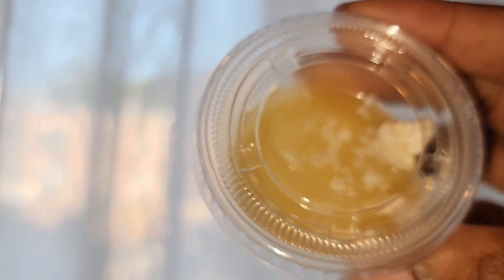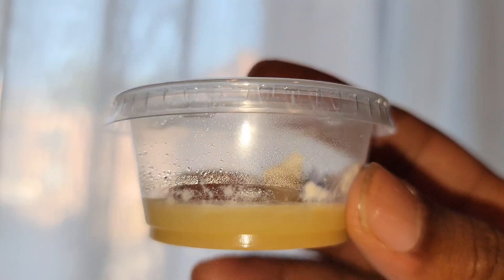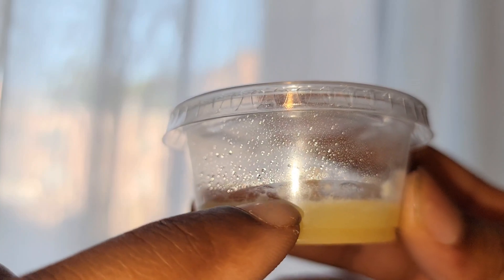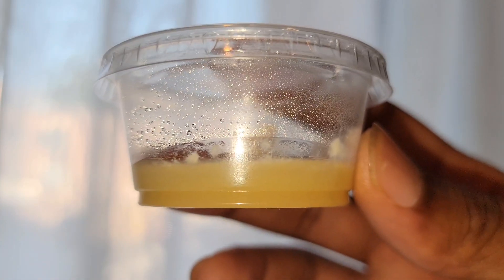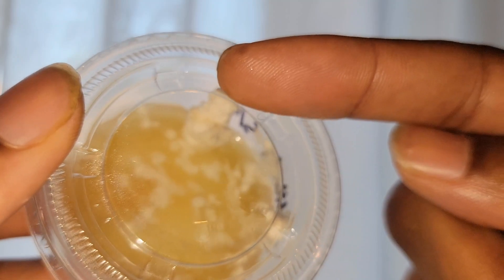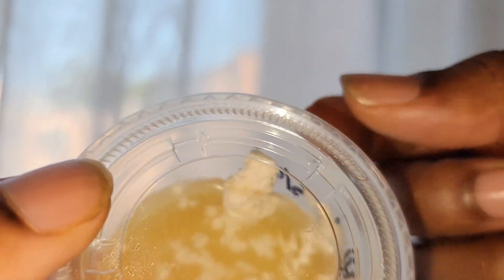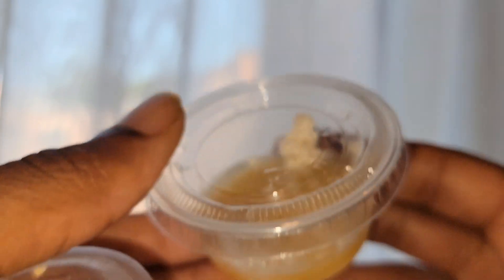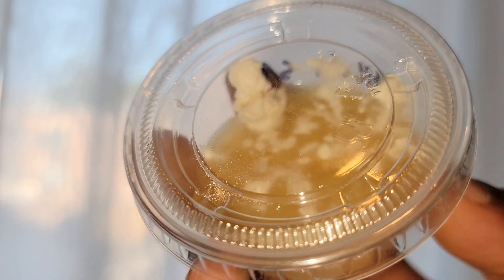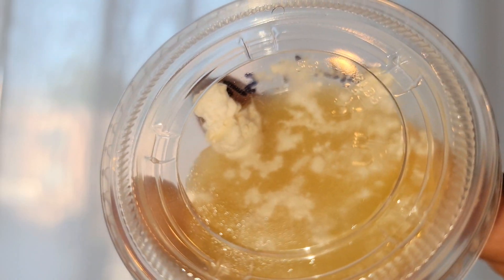You can see this agar is exactly the same culture as the liquid, but the mycelium are growing across the surface of the agar. They've actually been sitting here so long that they've eaten their way down — that's the lifespan of the mycelium, and they'll continue to eat down until they run out. This little guy is trying to escape and keep growing until he reaches the edge and tries to grow out.